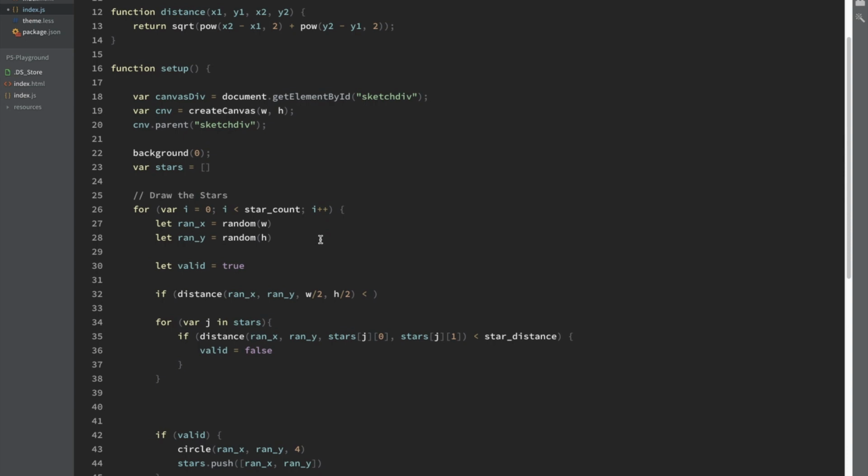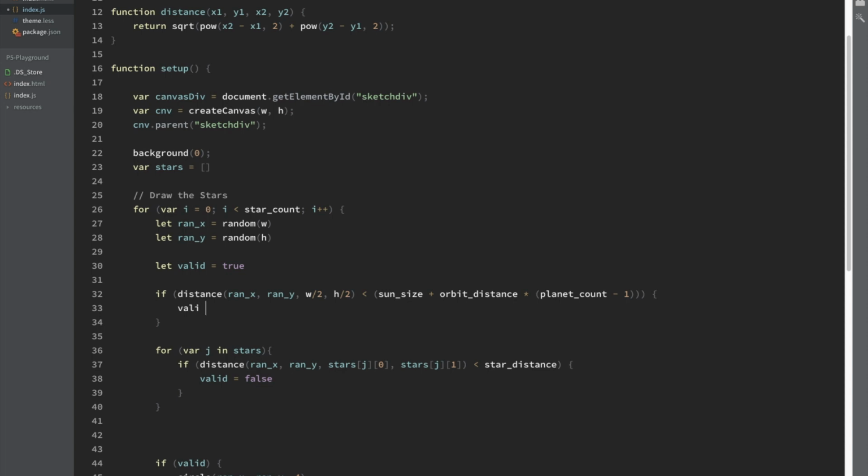So we can say if it's less than this, and then I would just be planet count minus 1. I think we can do that. That's that, and that's that. So we'll say if that's true, then valid equals false.